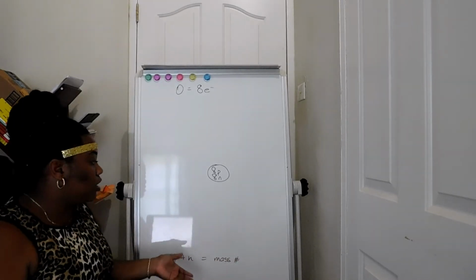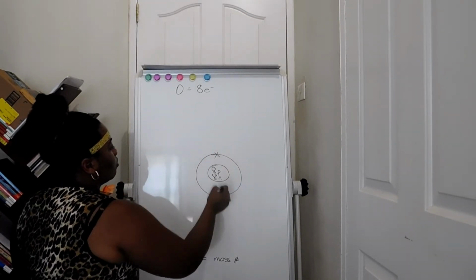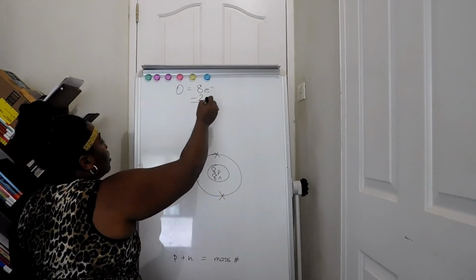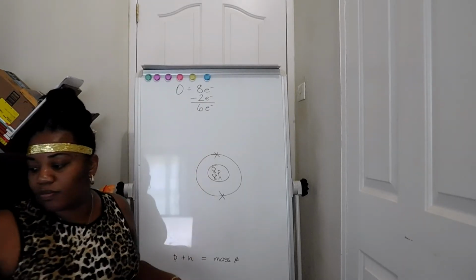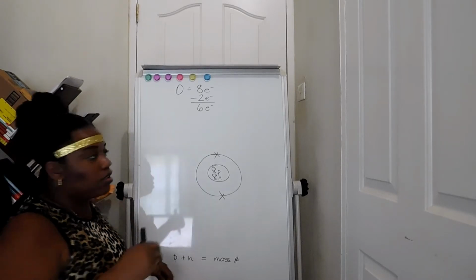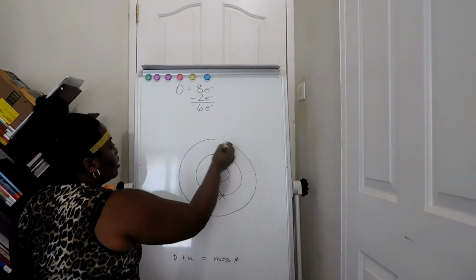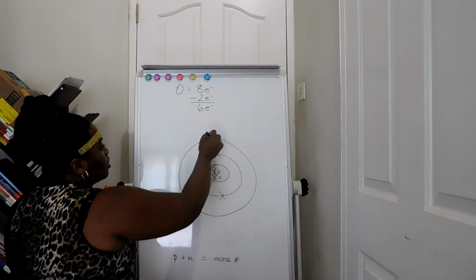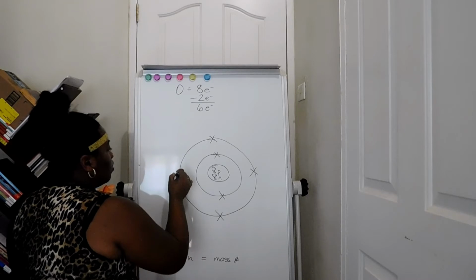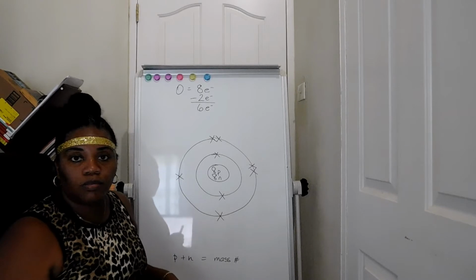And we're going to learn that coming on further. So remember, the first shell holds a maximum of 2. And if you need help, you just minus as you go along, and you're left with 6 electrons. And so, the next shell, because it has a maximum of 8 electrons, you just fill in the 6. You go 1, 2, 3, 4, 5, 6. And that is pretty cool, isn't it?